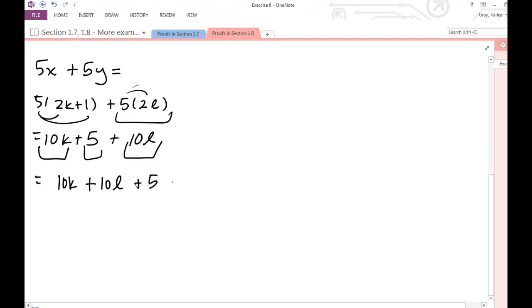So now we can use our trick of adding 0 to get that plus 1 that we want. Because negative 1 plus 1 is just 0, so I'm not changing the value of the expression. It's really important when you're manipulating these algebraic expressions that you not change the value because if you change the value, then you're proving something totally different and unrelated, and that's not what we're looking for.